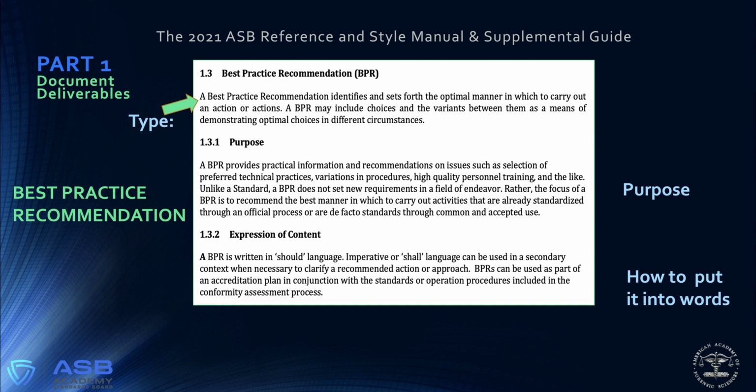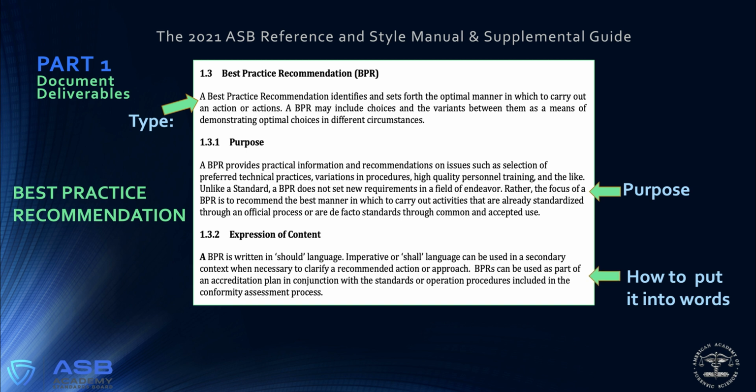A BPR does not establish requirements, but it does recommend the best way to achieve standardized actions. Because BPRs do not set new measurable requirements, the language is informative, should language, and often is followed by examples and explanations. BPRs can accompany standards and guidelines for making a complete package of requirements information. Doing that is entirely up to you, the CB document volunteers and writers. Of course, the basics apply, meaning that throughout all of this, ASB adheres to the ANSI essential requirements, and consensus is the key.